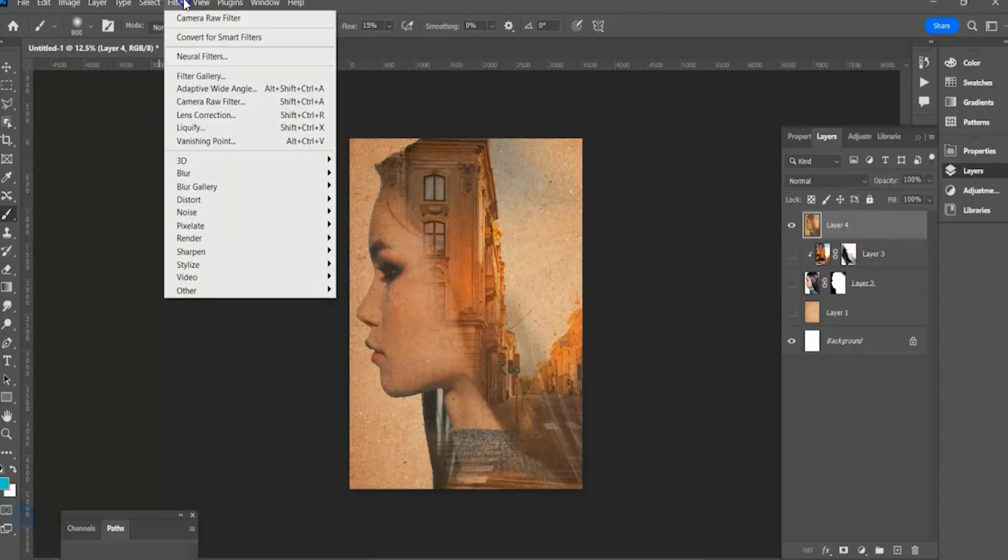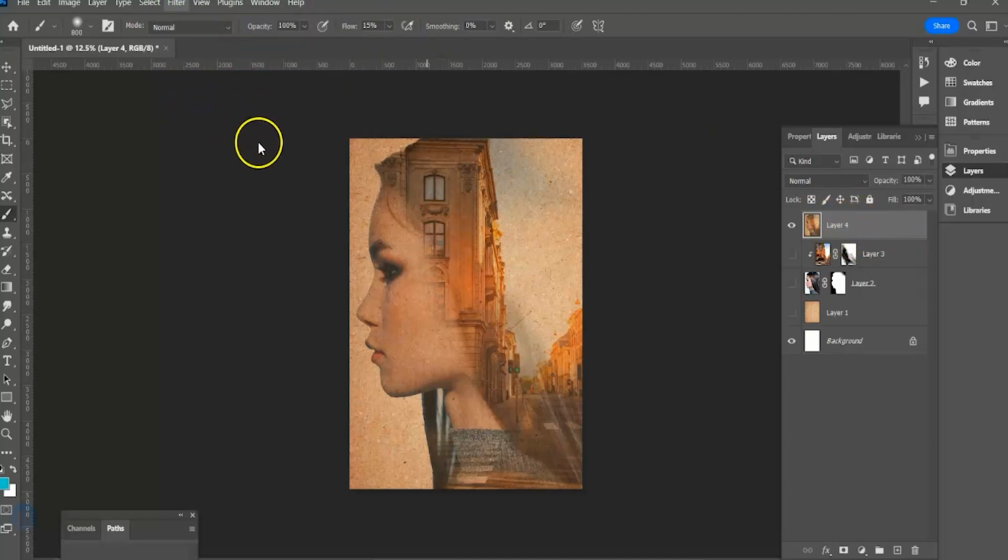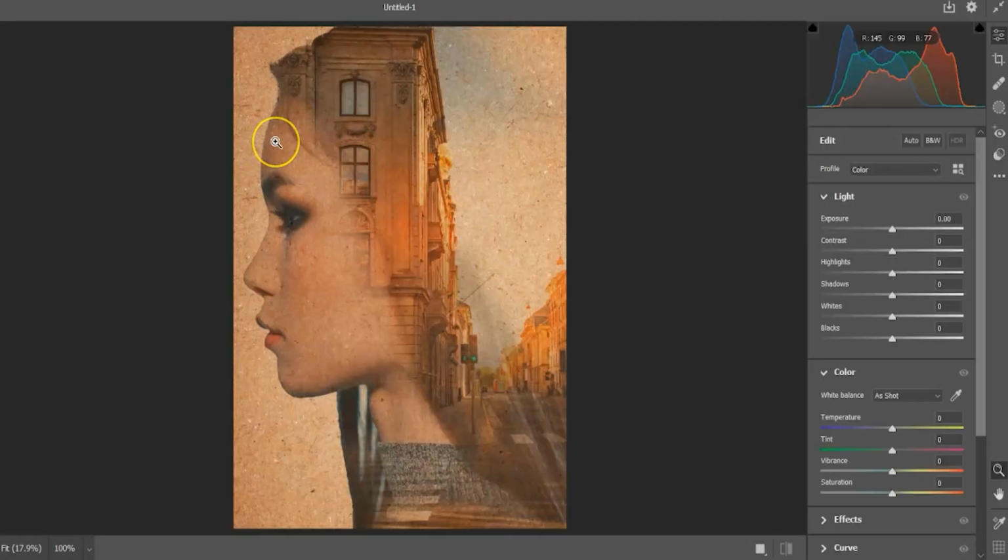Then what we do is we go to Filter, Camera Raw. So you've got to make sure that new layer is selected. Filter, Camera Raw filter. And this is going to give us some more options to like color the image and things. So we can turn the contrast up a little bit, and we can turn the exposure down a little bit, and we can change the temperature here. So we can tint it different colors. Oh, looks nice. Okay. We can go the other way, make it warmer. So we go warm and cool, and then we can change it so we have a different sort of, we've got the temperature, and then we can tint that temperature.